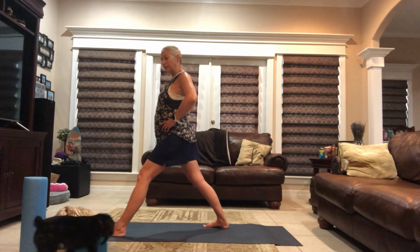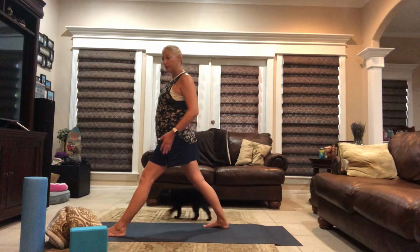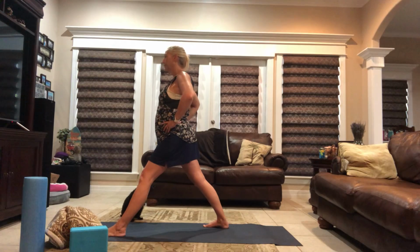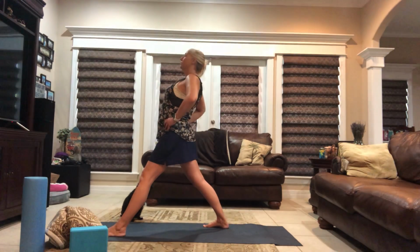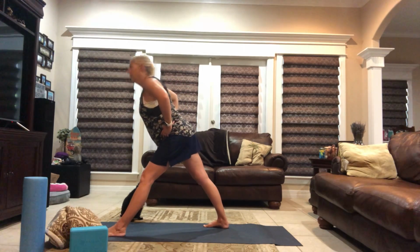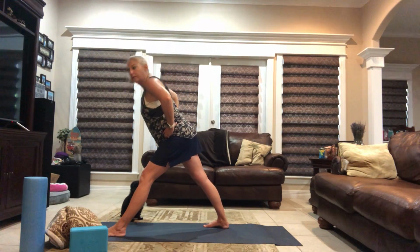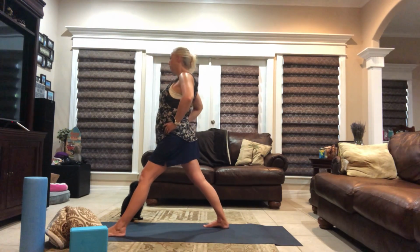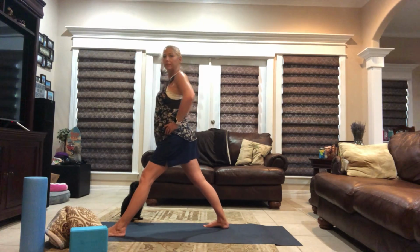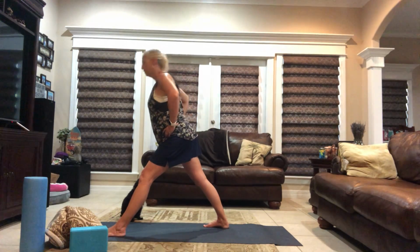Now as we find that length in the front leg again, we're not locking out our knee, but keeping a soft bend in the knee, or maybe even a deeper bend in the knee if that works the best on our body today. Let's inhale and lift that pelvis up, and exhale the pelvis forward. So we're feeling reach, we're feeling release, feeling that stretch through our hips, that reach through our spine, creating relaxation sensation as we relax and rest into our breath.